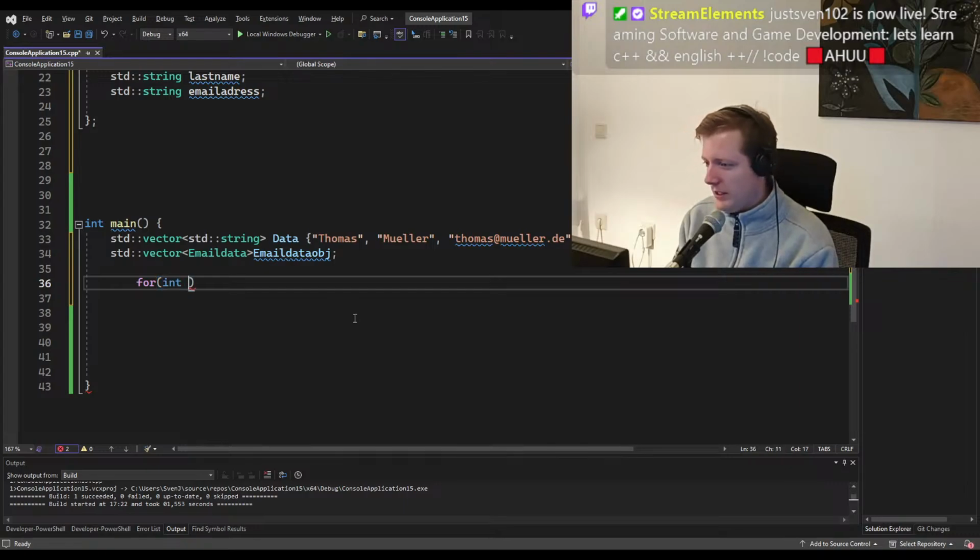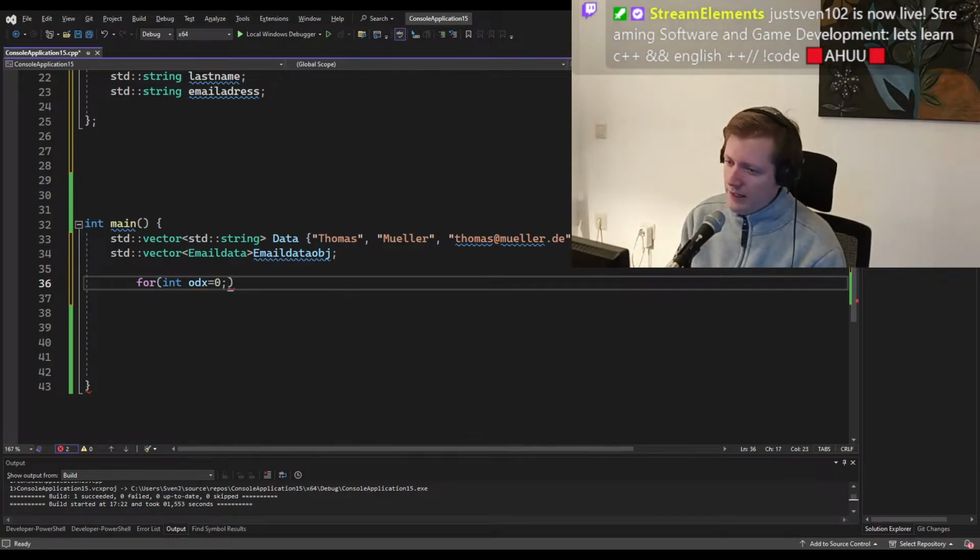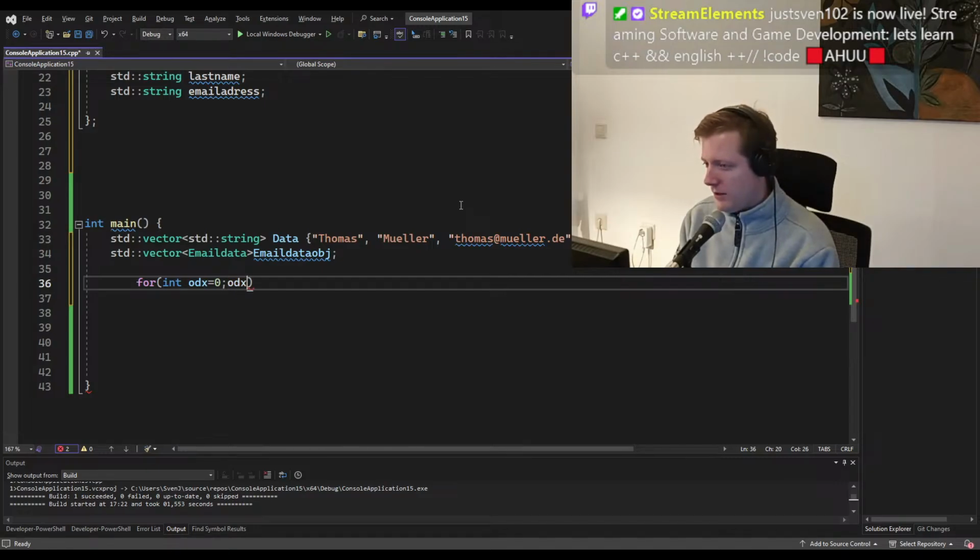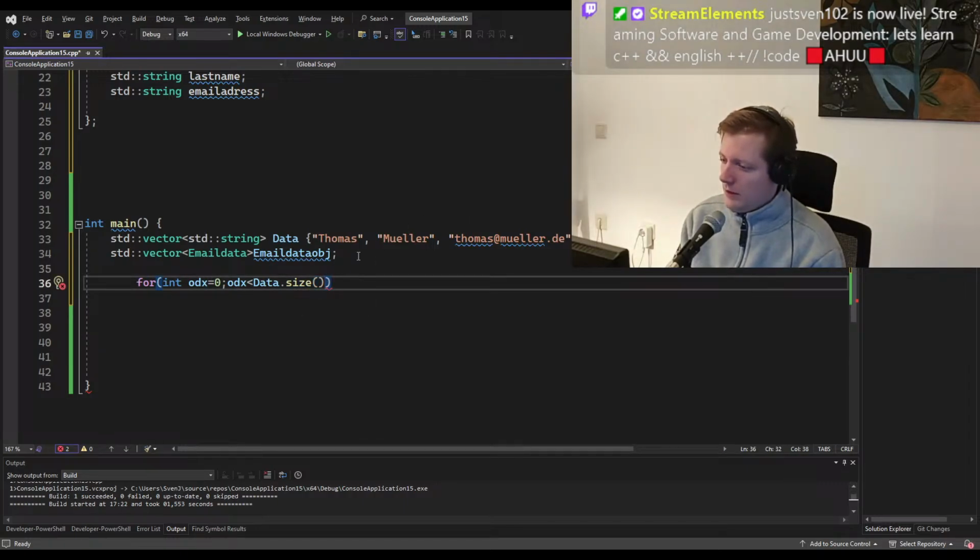So we're going to apply integer ODX0, and the statement will be if ODX0 is smaller than data size, then we're going to iterate through this thingy.